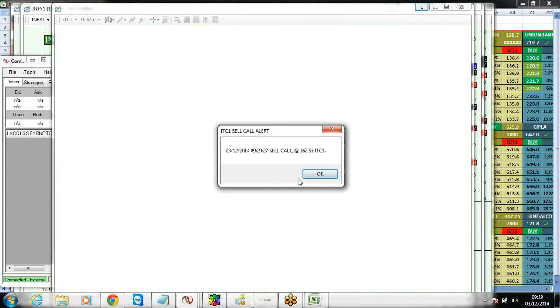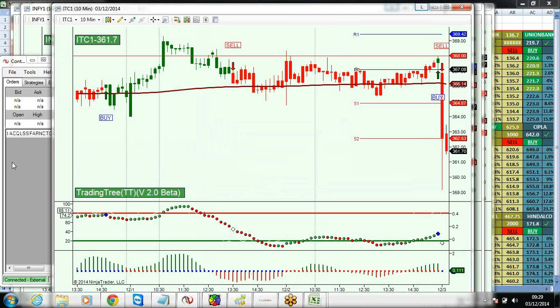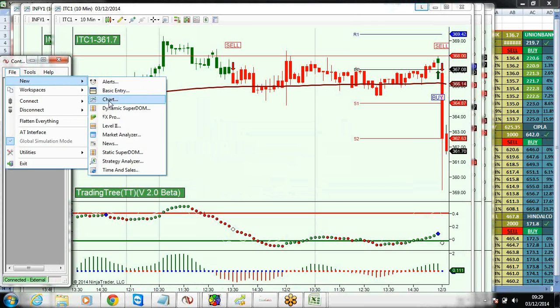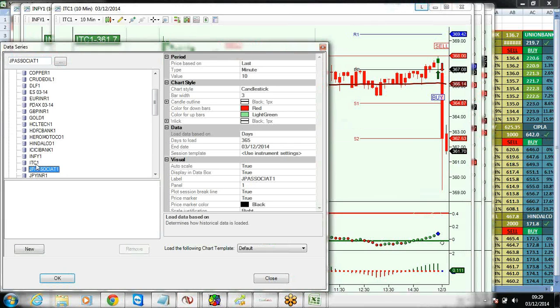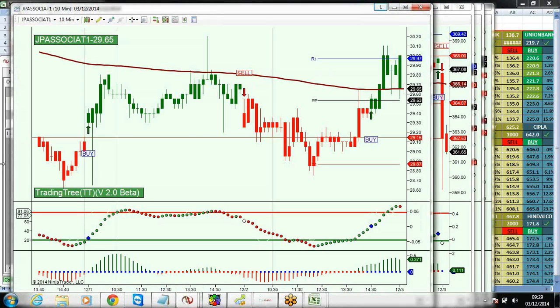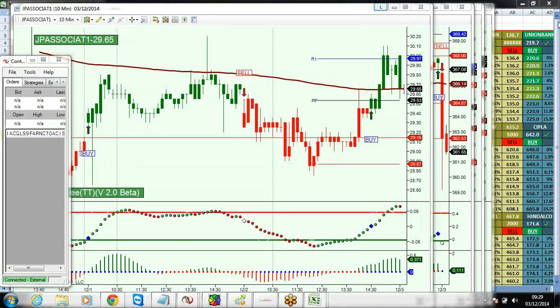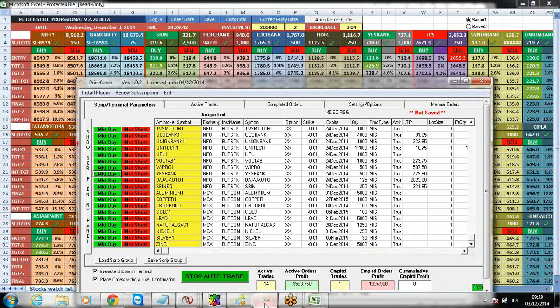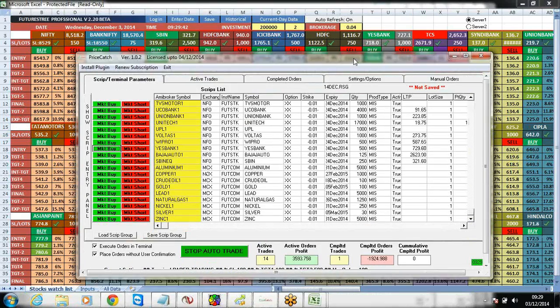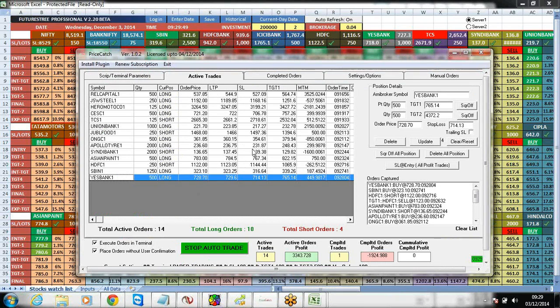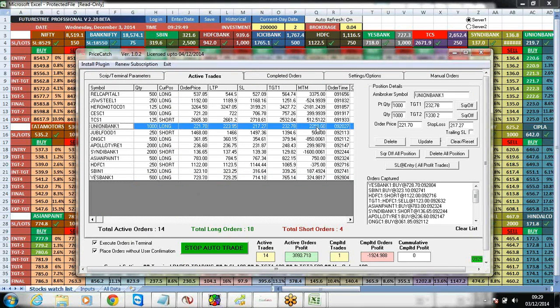There is a sell call in ITC. So that is how the calls are generated. You'll get a voice alert with a pop-up. So you can just go to the chat, see the buy or the sell, and then place your trade. So meanwhile, I'll just show you what the profit is like. 3,500. Union Bank, I think Union Bank is 2,150. It has already done its final target.